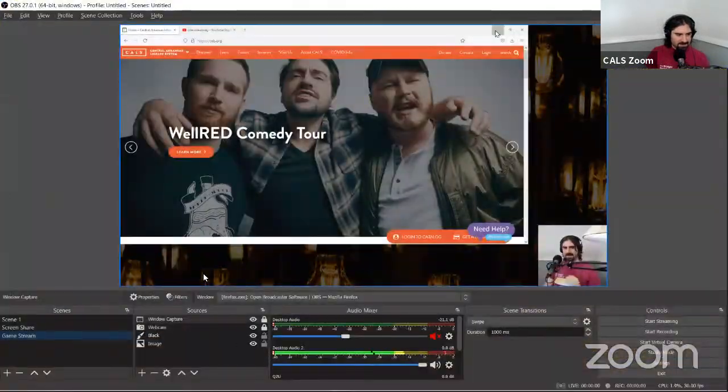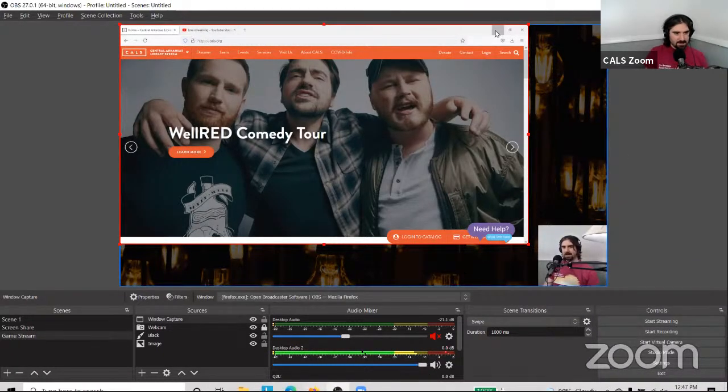And a lot of times that's a very nice, convenient way to do it, particularly when you're starting out. So what I'm going to do, I'm going to leave this window capture where it is, but I'm going to unlock it. And I'm going to make my game capture approximately the same size.